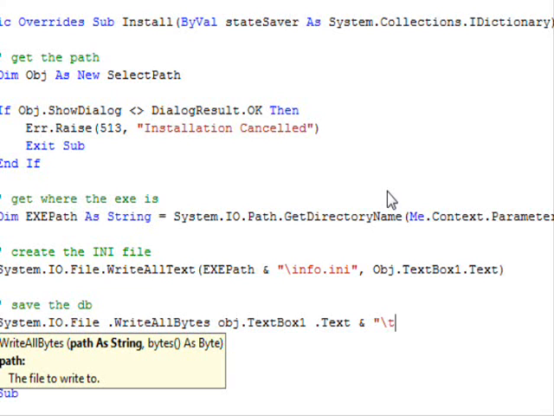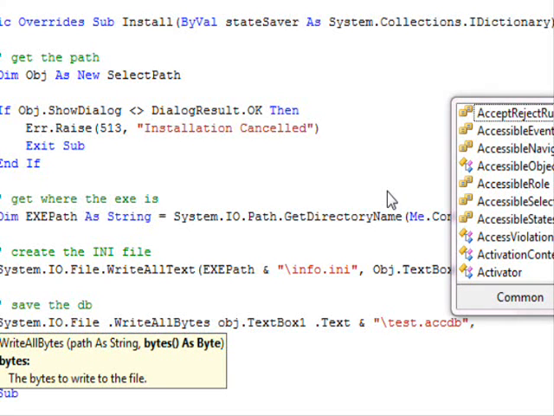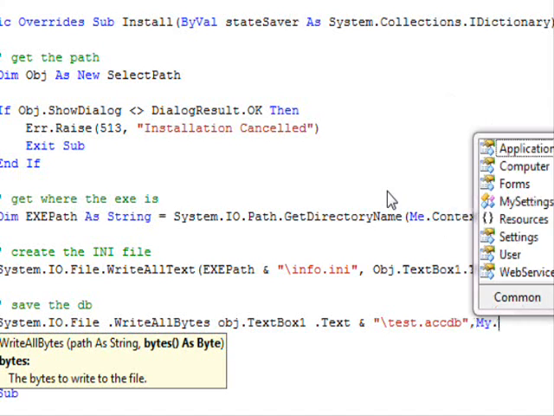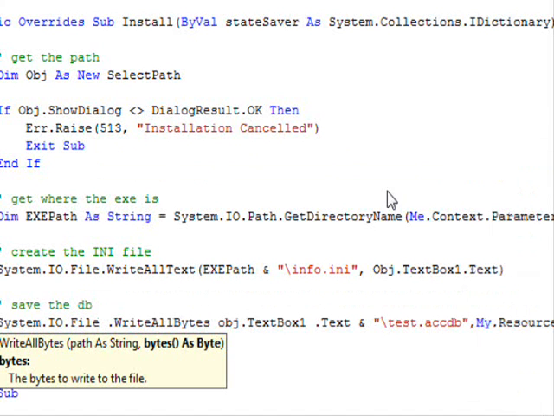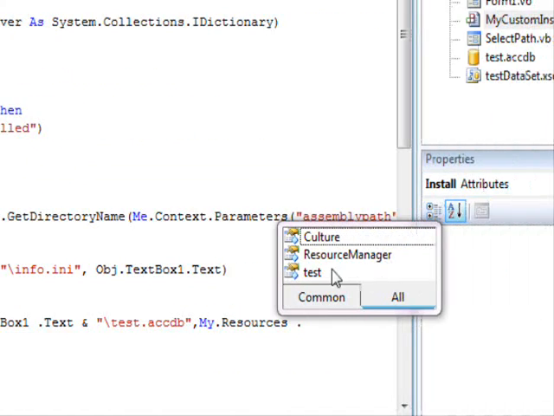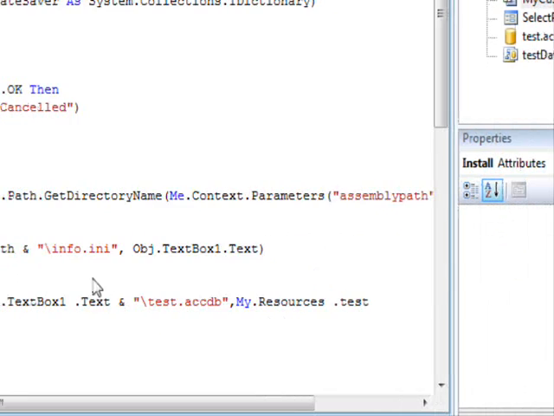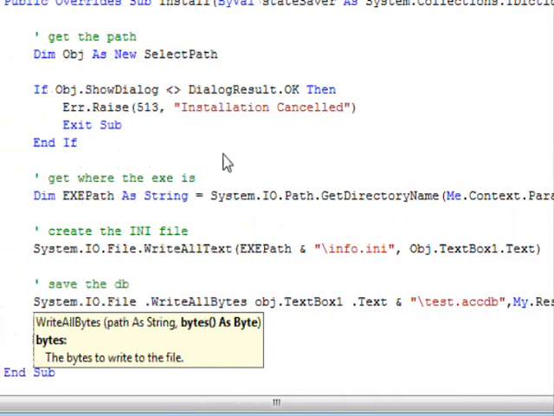So what that means, I'm gonna put slash test.accdb. There we go. This is the name of the file. The bytes you can get from My.Resources, and you can see here this test. There we go. So this will get you the database.